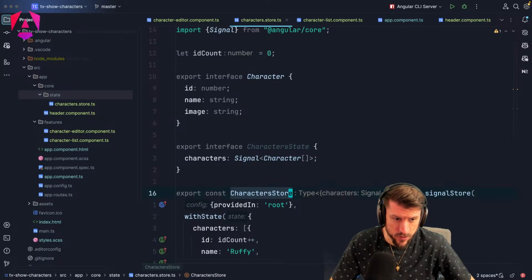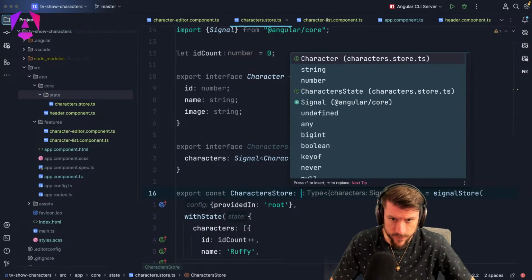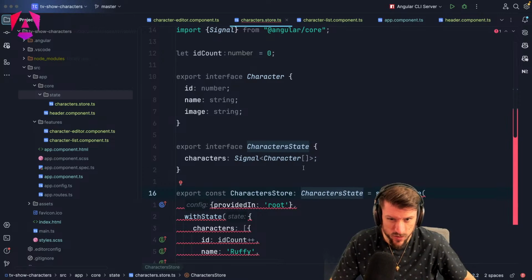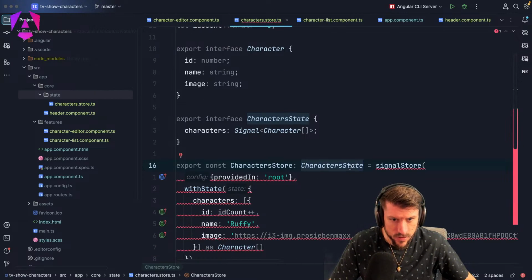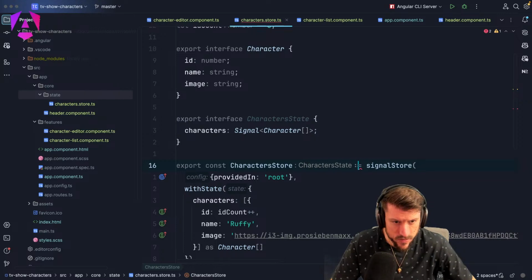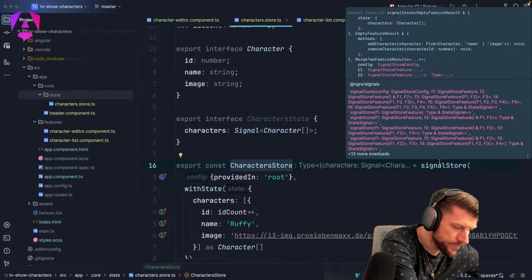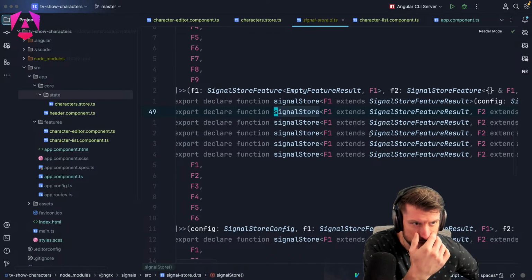And now let's see if we could even type that as character state, character store, character state. I mean, what is the type of this? Okay, I don't know how to type this thing.